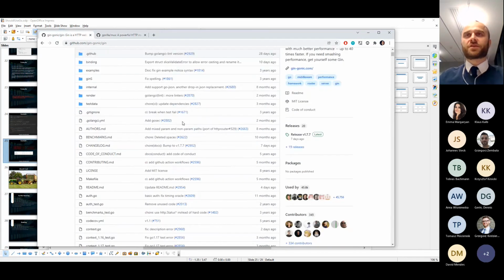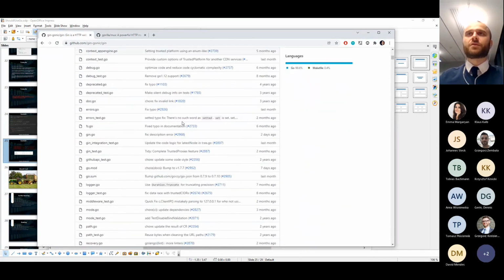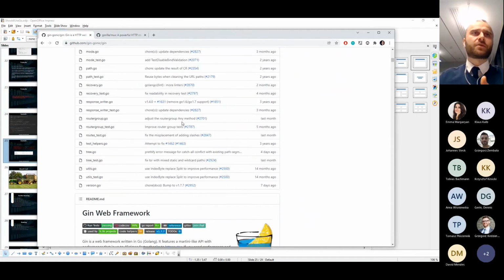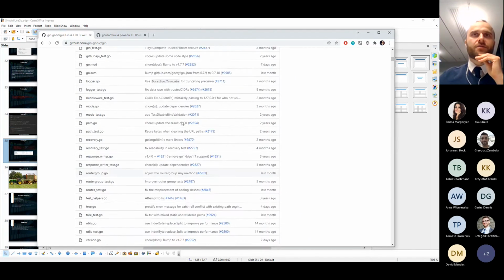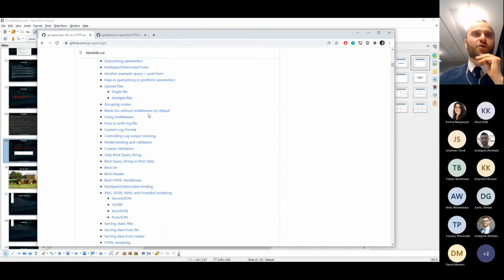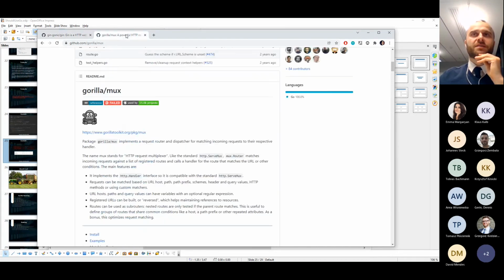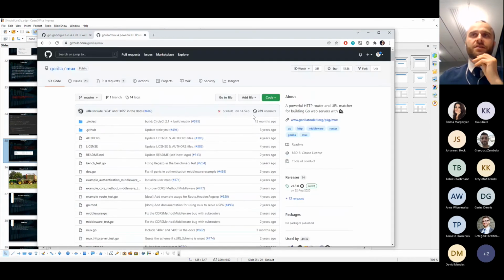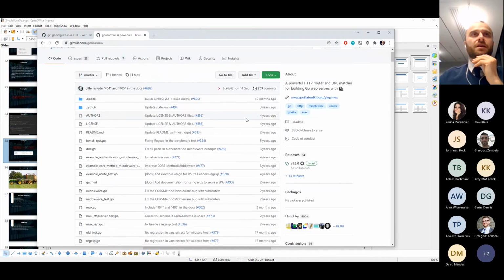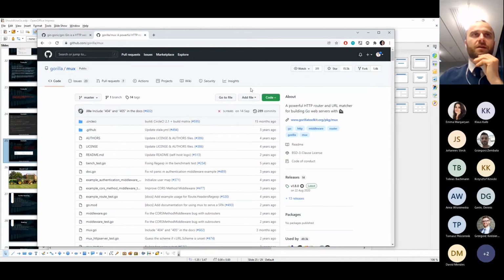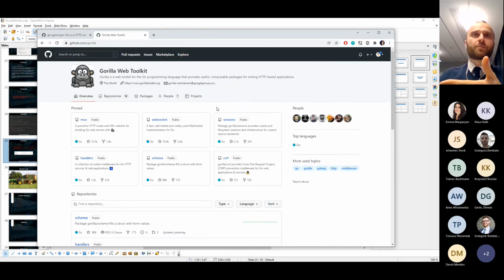Then Gin is fully featured, with validation, with middleware, authentication middleware, and stuff like that. So Gin, I would say, is more for business usages. Gorilla Mux is more for technical integration parts or the APIs. Gorilla also has some other plugins. For example, it fully implements the WebSocket approach, and it has sessions, CSRF. So it's more technical, I would say.